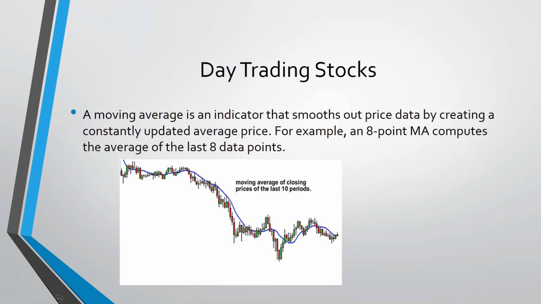This is a moving average here. This is a 10-point moving average. We see the red and the green candlesticks fluctuating a lot. However, when we apply the 10-point moving average, it filters out a lot of the fluctuations and we get a more smooth movement in the price. This showed us the trend. This showed us the true direction the price of the asset is moving. The price of the asset was moving down. So from here to here, the price of the asset went down. The moving average filtered out the price fluctuations.